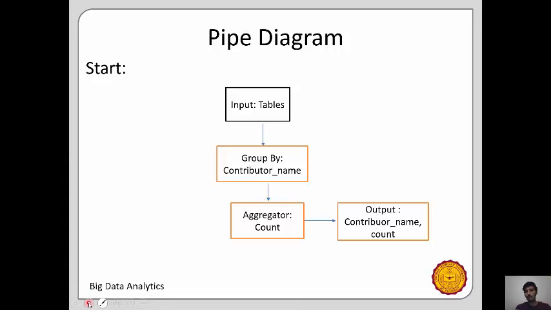We map the value to 1. So whenever Reese has appeared in the contributors list, it will be Reese, 1, 1, 1, 1. As the number of times he has appeared grows, the values increase. Now this input is given to the aggregate function count. The count does the summation of all these 1s and makes the total count of how many times he has appeared. The output will be the contributor's name and the count of how many times he has appeared. Okay, moving on to the next slide.